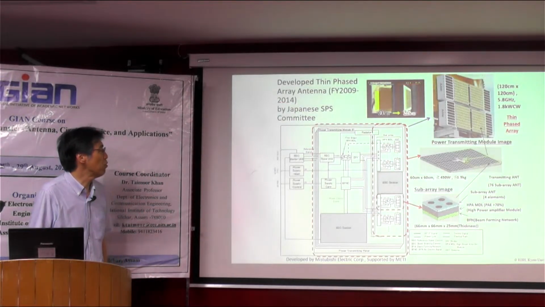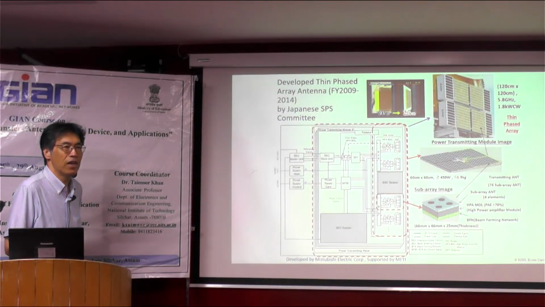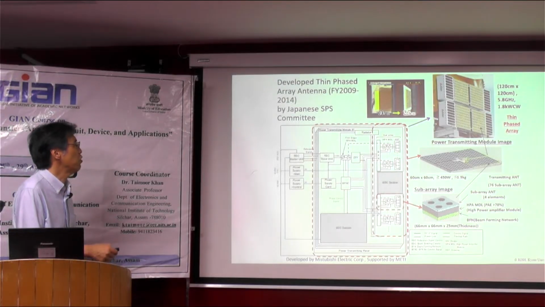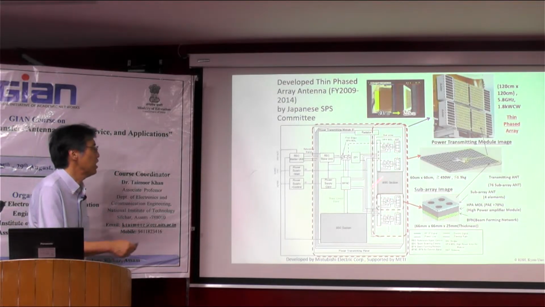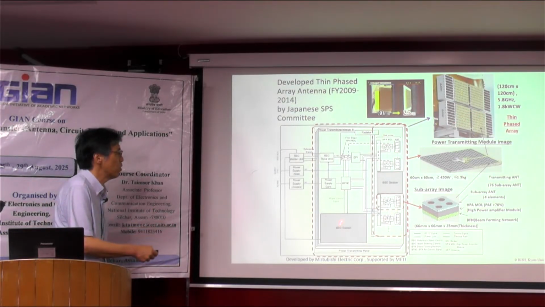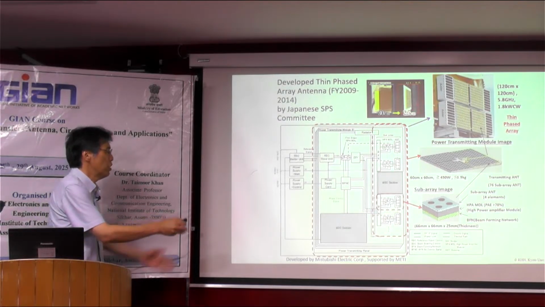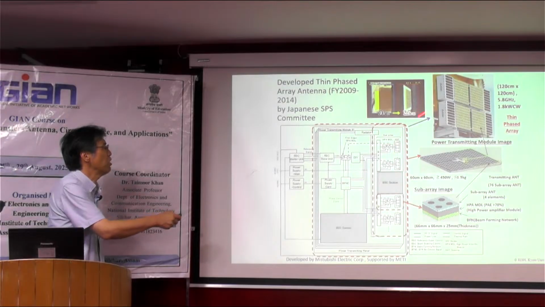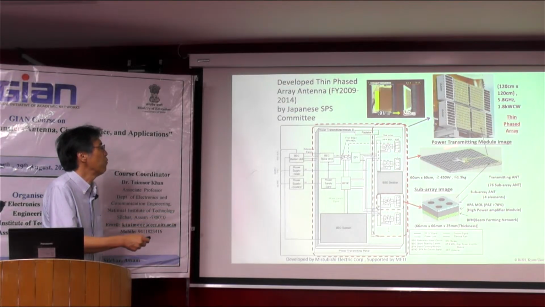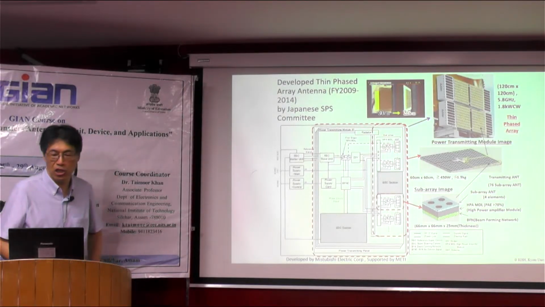Based on this Kyoto University phased array, in the METI project phase 1, as I mentioned yesterday, we Japanese developed a very thin and higher efficiency phased array antenna. This is a very complex circuit inside this phased array, but within only 2 centimeters, we installed all the amplifiers, beam forming network, phase shifter, antenna, etc., into this thin thickness. So this is one reaching point of the phased array for WPT in Japan.